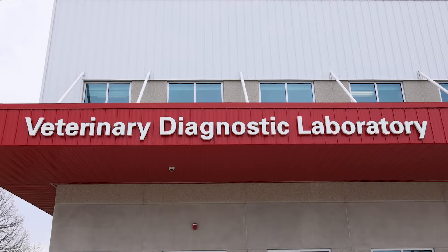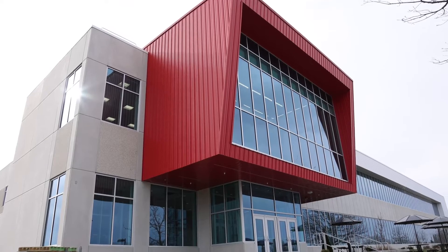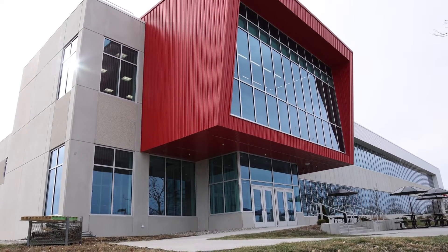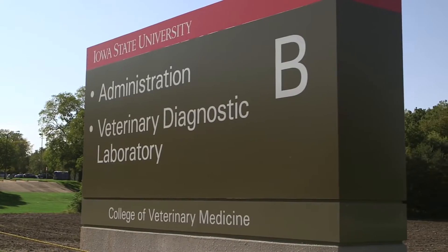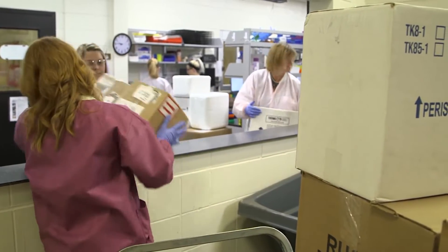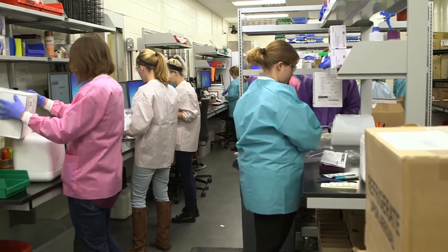This is an exciting time in the history of our college. We're just getting ready to embark with the opening of a new veterinary diagnostic lab building here at the Iowa State University campus. It's the officially recognized veterinary diagnostic lab and in Iowa we're the only fully accredited full-service diagnostic laboratory, meaning we provide comprehensive veterinary diagnostic services with the primary service being provided to veterinary practitioners in Iowa and across the country.